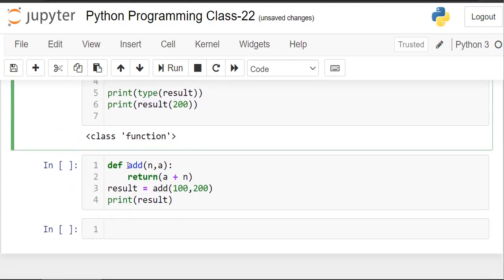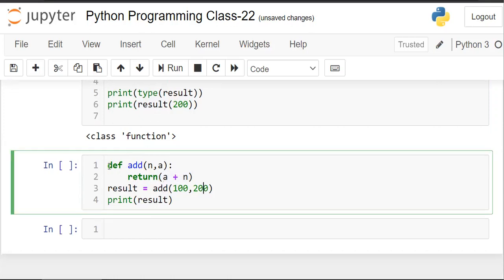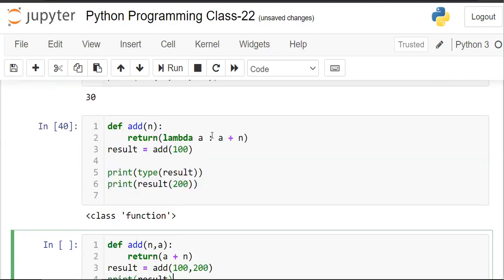Now this I must have written, add, and all that, whatever I discussed already. If you write it, for add a, two variables you need to write here. We don't want that. Though you can do the same thing using a nested function, we are not going to that now.